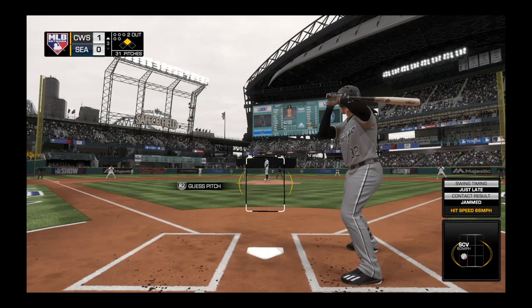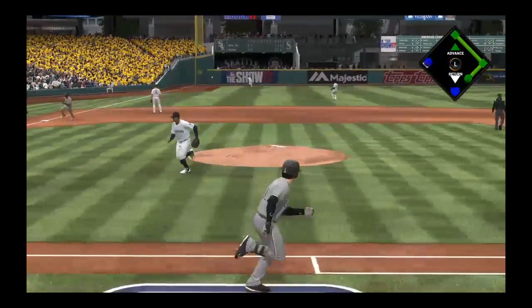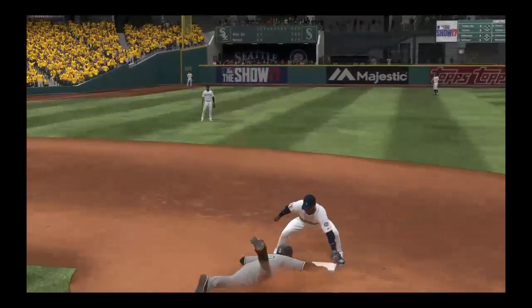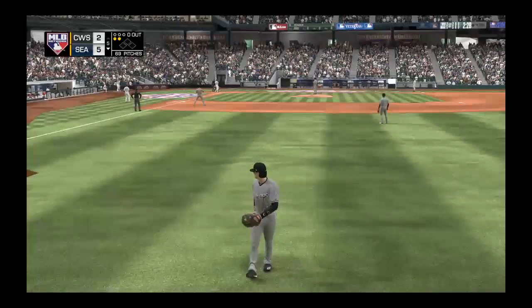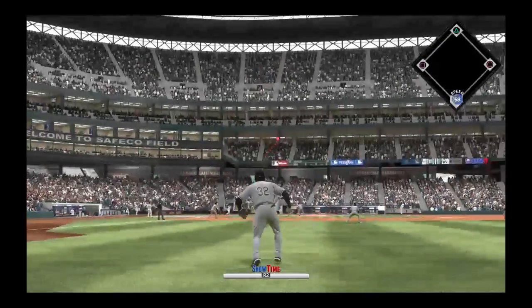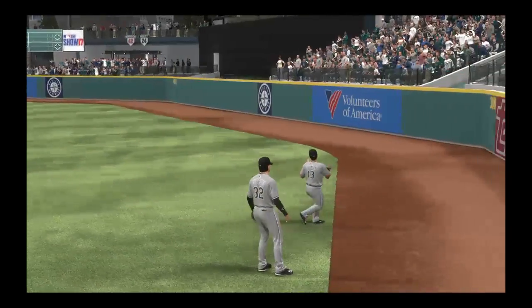Digging in to try it again. Number 32. 0 for 1 for him here in this one. From the stretch. Goes the other way as this is line to left. And that'll get down out there. Anderson rounds the corner and is headed home. And the run's going to come in to score from second as they grab a 2-0 lead now. The tag, and they'll get him at second. And with that, stepping in and ready for another shot, Kyle Seager. He'll start things out in the home half of inning number 5. Seager. Pulled toward right center field. Guzman sprinting after it. He's there and records the first out.